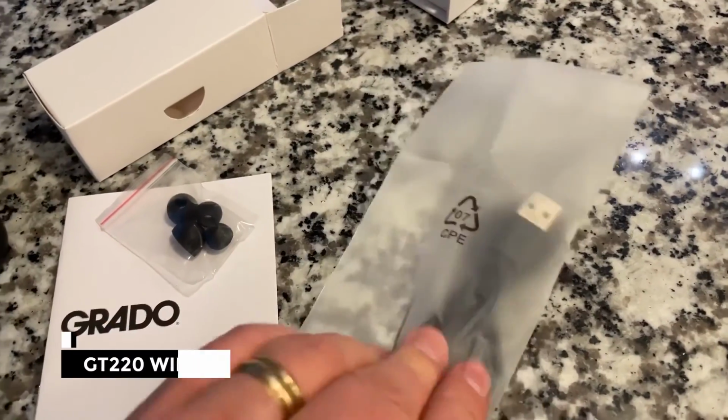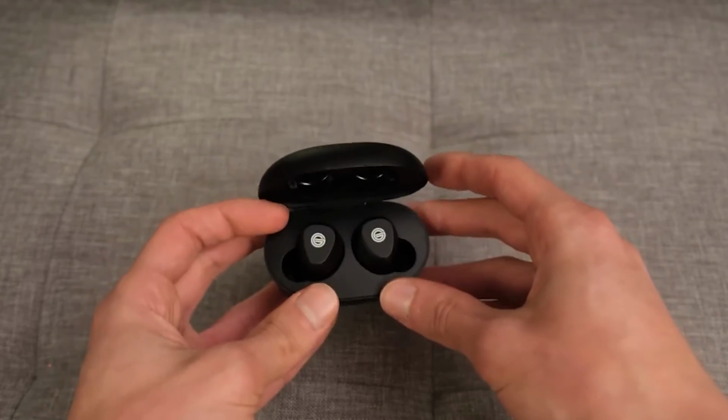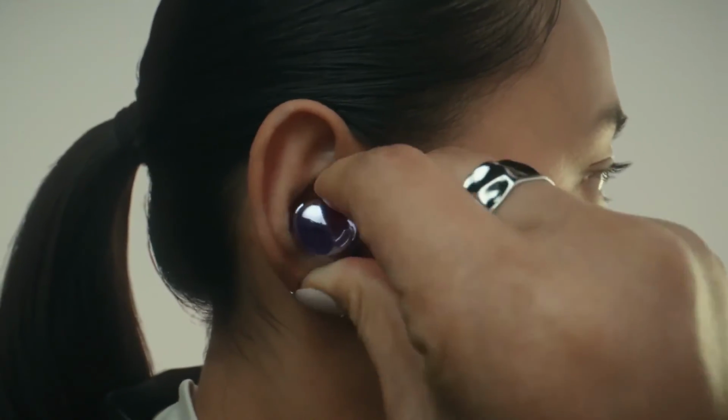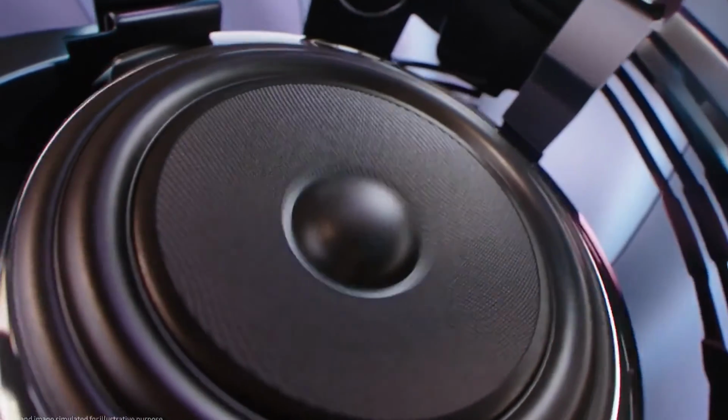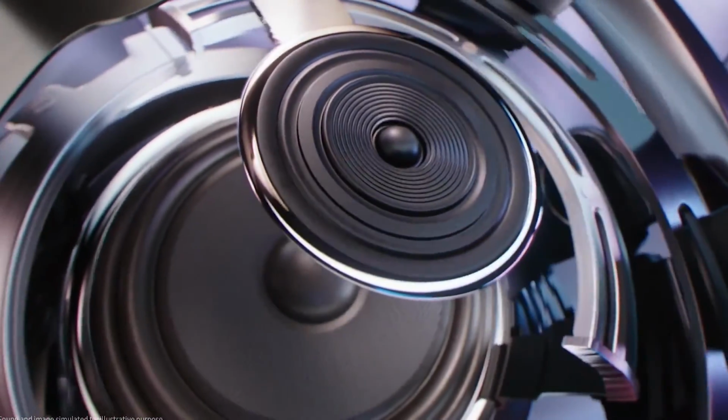The GT220 wireless earbuds from the Brooklyn-based Grotto make the most out of your music. The earbuds handle big bassy electronic beats just as well as they do delicate breathy vocals. I suspect half the reason they sound so good is down to the fit. The earbuds twist into place with ease and sit there comfortably for hours without any danger of falling out. There's 6 hours of listening time between charges and another 30 hours of charge held in the case. They have plenty of extra features too, like wireless charging, touch controls, and a degree of waterproofing.